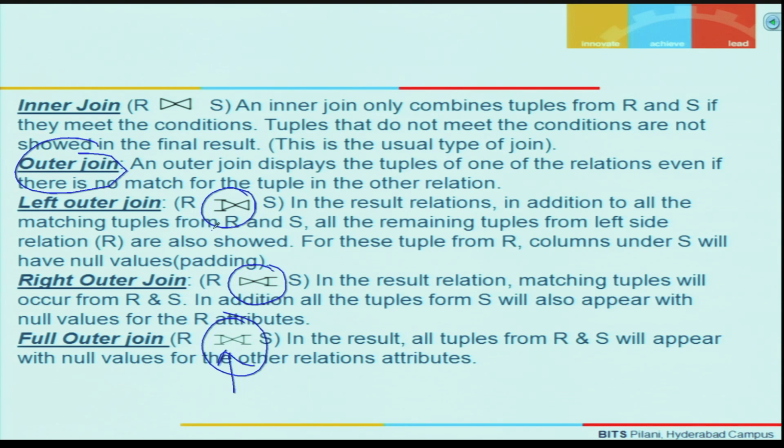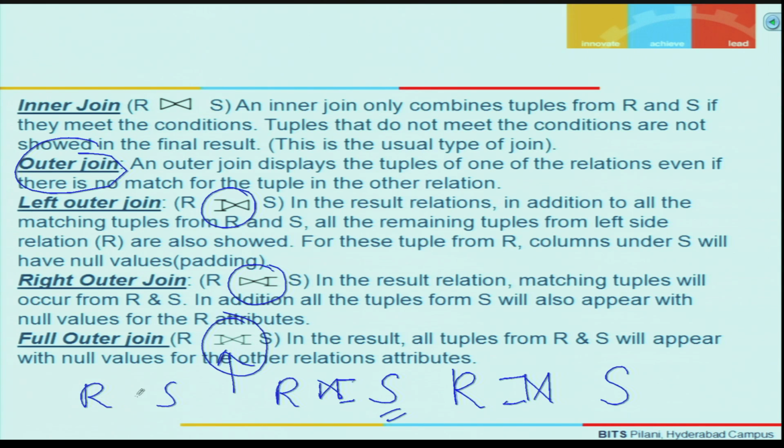This is left outer join, because if you take R and S relations and apply a join condition, I would like to see all the tuples from R irrespective of whether those tuples have a matching tuple in S or not. And if I have R and S joined using a join operation and I would like to see all the tuples from S, then it is called right outer join, because this is the right side relation. And in some cases I join R and S, but I would like to see all the tuples from R and S in the result independent of their matching tuples in the other relation. This is called full outer join.